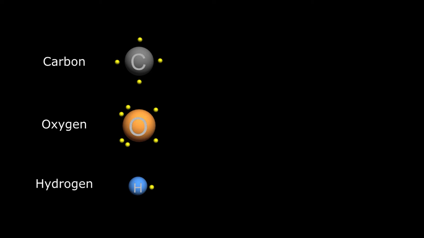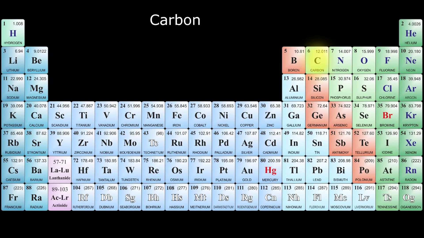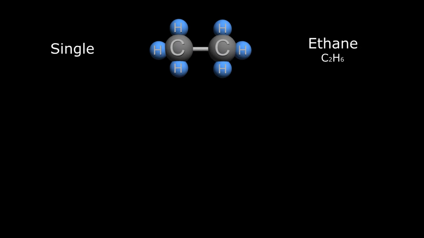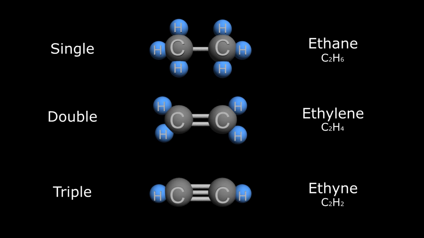Carbon has four valence electrons, so to get to eight it needs four more. Oxygen has six, so it needs two more. And hydrogen has one — to look like its noble cousin helium, it just needs one more. Carbon is right in the very middle of that octet with four, and it has some magical properties. That's why we are all carbon-based organisms. Carbon is capable of making single bonds, double bonds, and even triple bonds, and because it can do all that, it's very special for life itself.